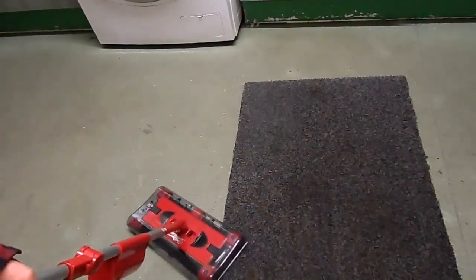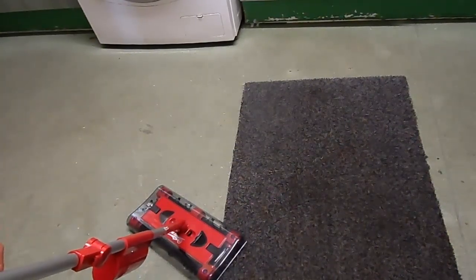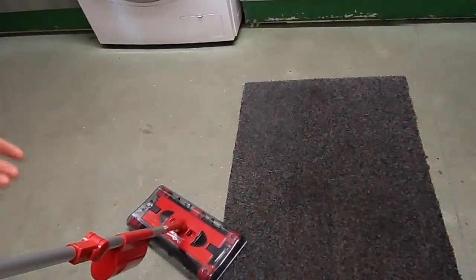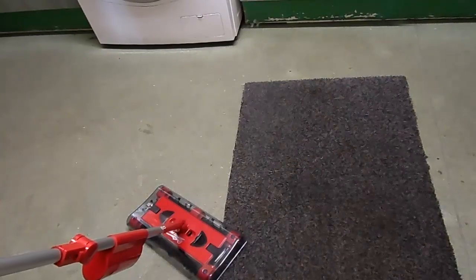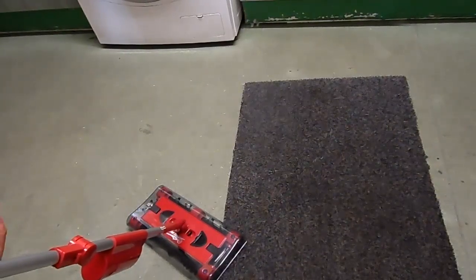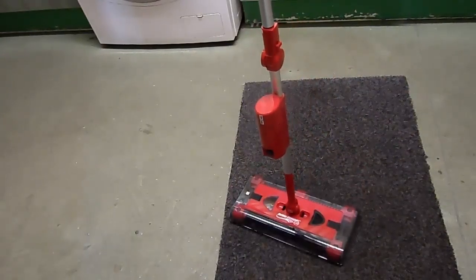There it is again, all done in a couple of seconds. Because I'm a bloke who deals with nuts, bolts, and building things, it's fantastic to just give the floor a quick go over like that, rather than getting a dustpan and brush. The only vacuum I had that could really pick up nuts and bolts is a Henry — and they're fantastic — but getting Henry out and winding the lead and plugging it all in when you can just grab this and off you go.